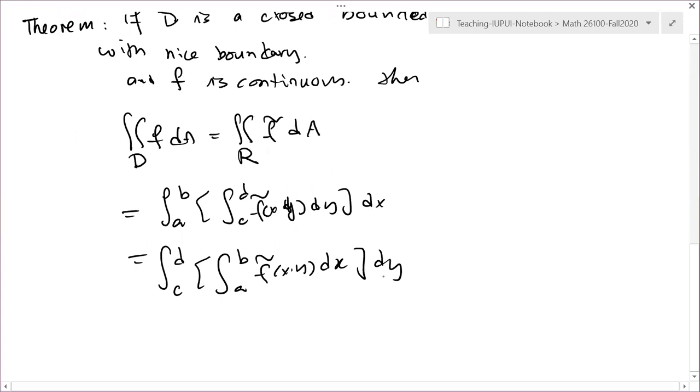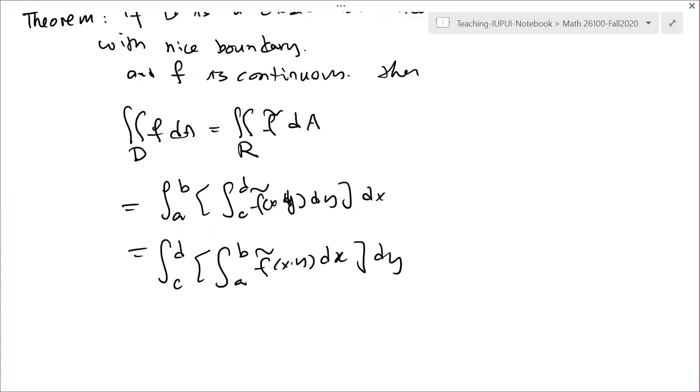So you can still evaluate this double integral of f2 dot over the rectangle region using iterated integrals, because that's the only way we can evaluate the integral. Otherwise, it's hard to do that. You have to find the limit of Riemann sums. That's really, in general, almost impossible. Okay.